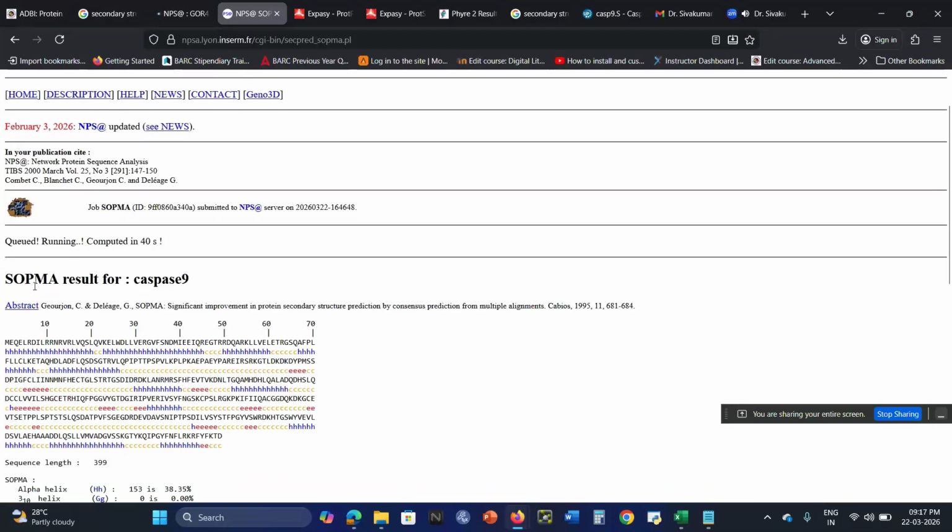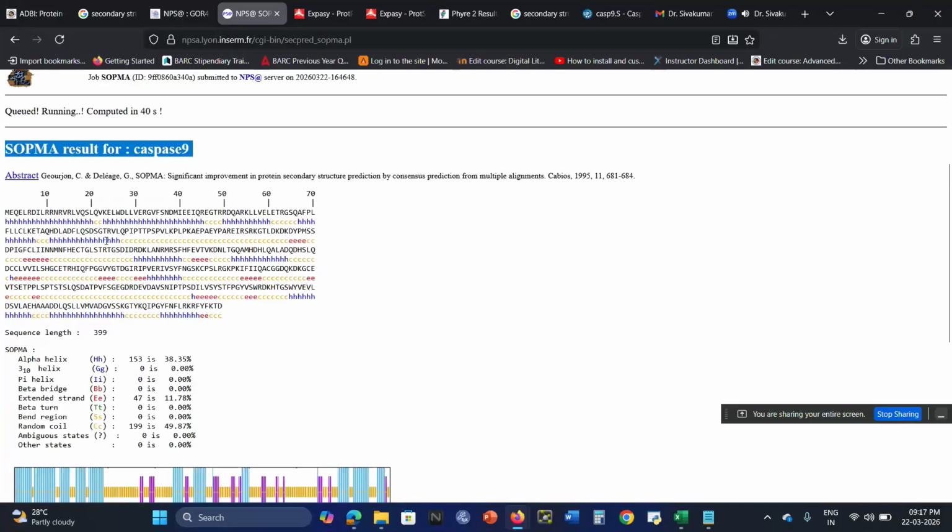So this is the secondary structure prediction from SOPMA, the result for caspase 9. You can see here our protein sequence that we provided, and this line indicates the prediction. You can clearly see that the first 20 amino acids might form a helix, the next 2 amino acids will form coils, and again we get a helix.